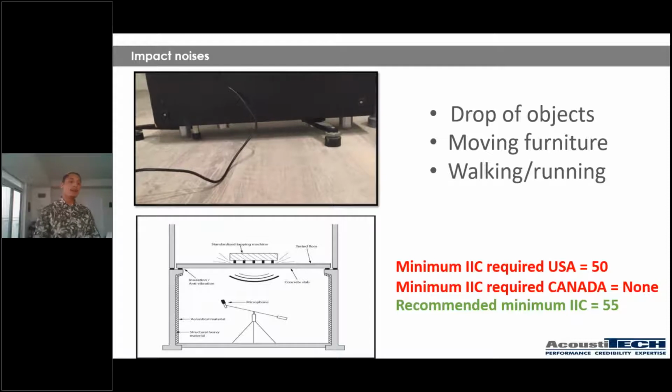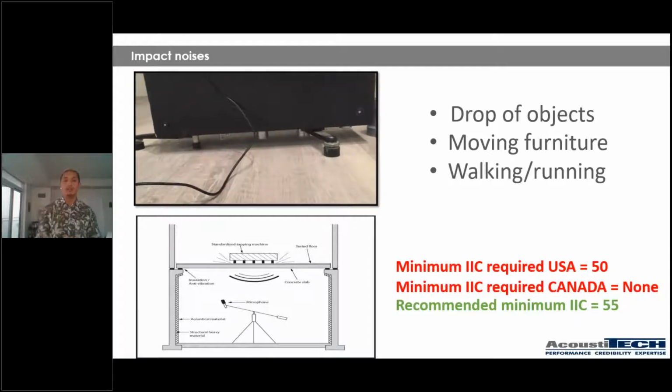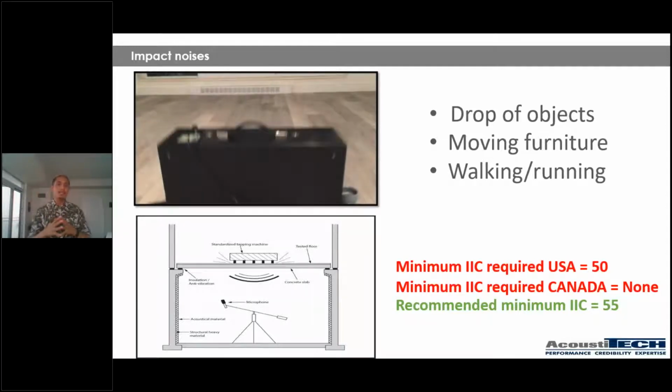Okay. Now, if you take a look at the image just below, you're going to see the tapping machine on the room above, and you're going to see a microphone on the room below. So the tapping machine is going to create a bunch of impact sounds on the surface, the microphone is going to pick up on those noises, and that is how you're going to get your IIC number or result.